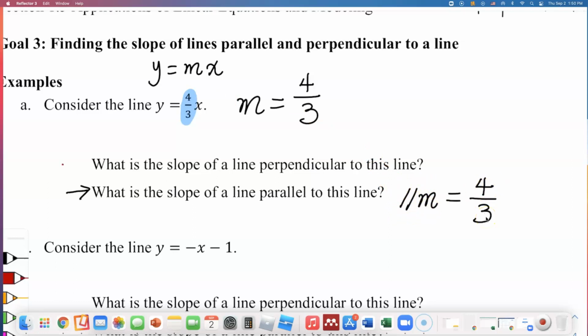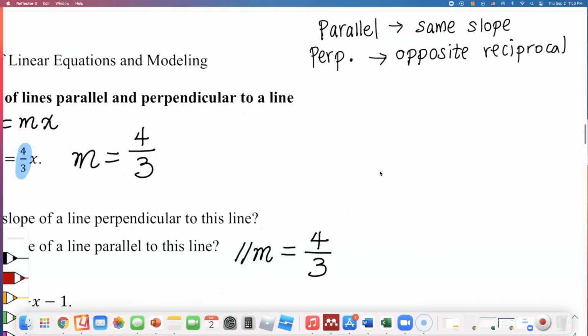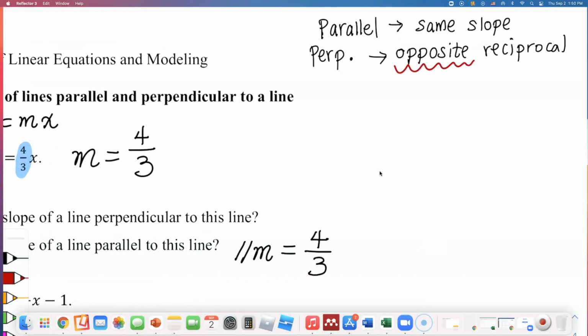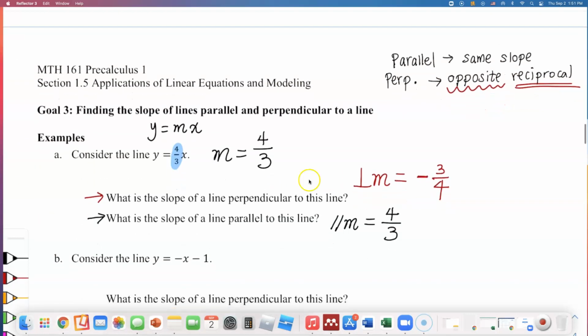What about the opposite reciprocals? I'm sorry, what about the perpendicular? Okay. What is the slope of a line perpendicular to this line? Now remember, to make perpendicular lines, their slopes must be opposite in sign. So the perpendicular slope will be negative, because the original line had a positive slope. So I'll make it negative and make it the reciprocal, which means flip that fraction. So instead of 4 over 3, we're going to make it 3 over 4, and that is it. Just identifying the slope of a perpendicular line and the slope of a line that is parallel to this original line. So that's the goal of this page, okay?